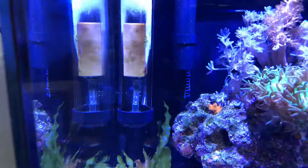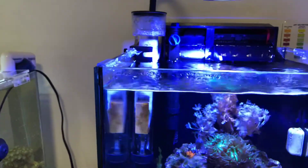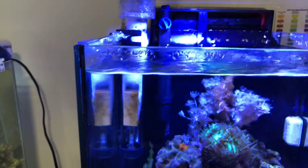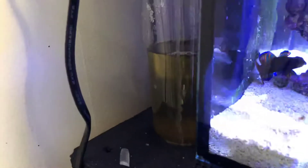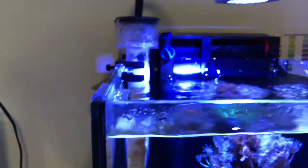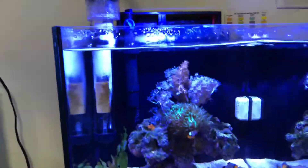It's an IQ skimmer, for those that don't know. If you wanna see my unboxing, check my videos — I got an unboxing video in there. It's a nice skimmer, it's working amazing. I'm really surprised with the way that thing performed. Look at all the nasty stuff collected in the back. I added that extra container in the back so my collection cup stays clear and I don't have to be cleaning it as often — makes it more easy for me.